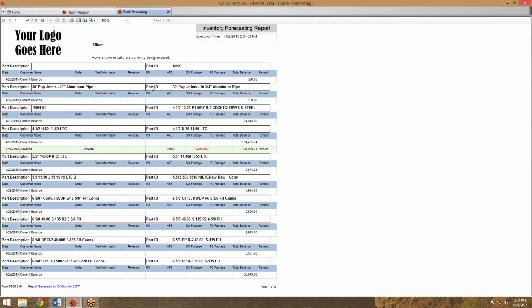So here we have all the inventory that we actually have a current balance on, and you'll have the order number that was placed on, and the footage that was promised, and then the ending balance after that is subtracted out of it. Now, if we had oversold this total balance would appear in red. So you can get a good idea of where your inventory levels are going to be, for example, at the end of the month.